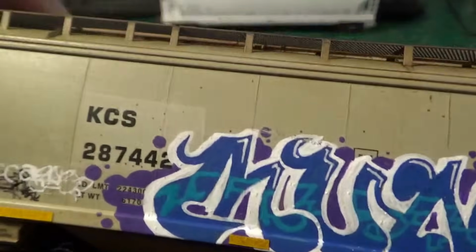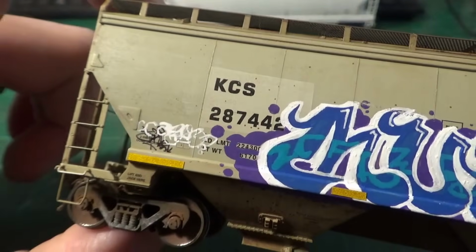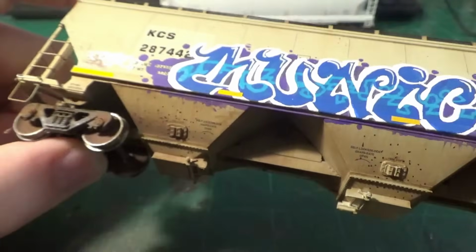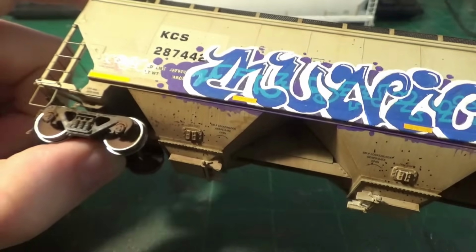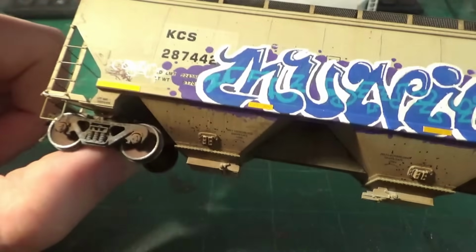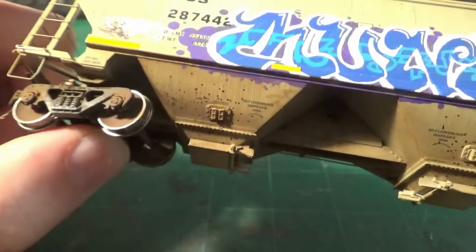You can see how it's kind of cut through all that paint, down to the base paint, I should say. The bays have a nice little bit of pitting to them from the hammer marks. I believe this is a soybean car, so a lot of times with grain they hammer on the bays at the sides of the car even though they're not technically supposed to. The trucks have the nice weathering, all the underbody grime and kickups done to the bays.